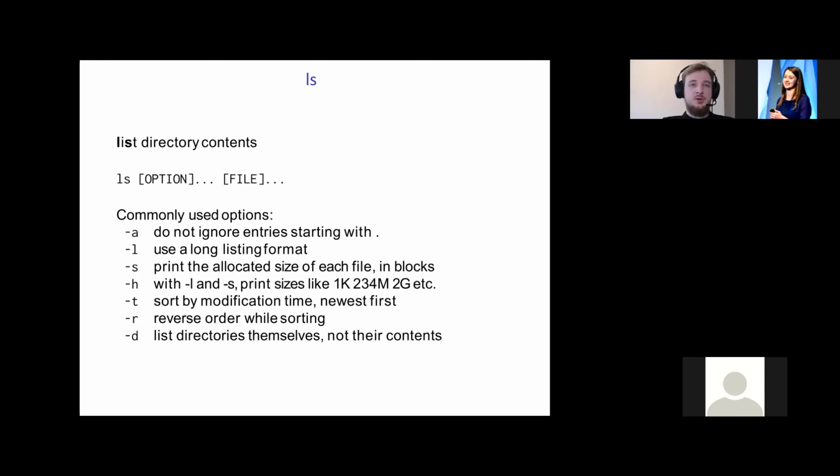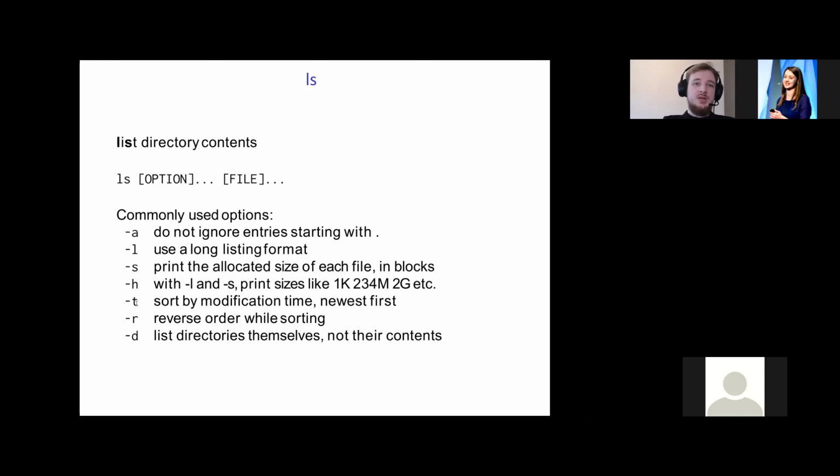If we combine the l and h, we get sizes of all the listed files in a readable format, which is kilobytes, megabytes, and gigabytes. Of course, bytes are not very easy to understand for an everyday user, and I don't think anyone wants to figure out how much 1,000 bytes or whatever is in megabytes.